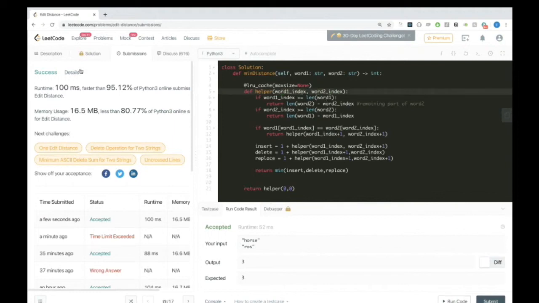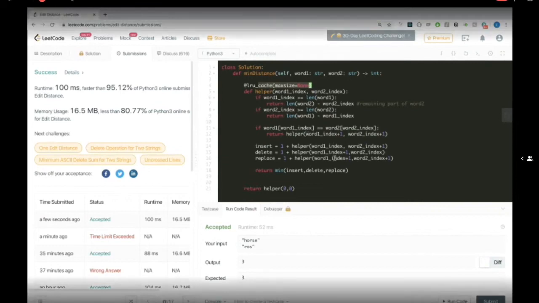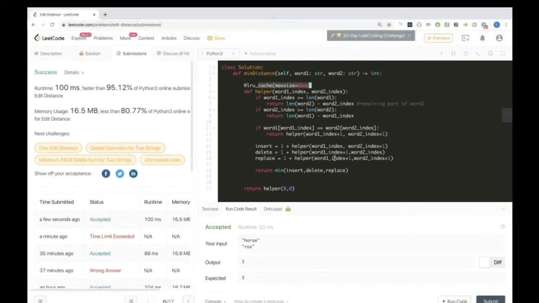And you can see that this is faster than 95% of most Python solutions, and that's because we're not using slice. We're using the LRU cache, and because we're using these index pointers, everything's going to be a lot faster, and also in terms of memory, it's going to be very optimized. But yeah, I think I took 15 minutes. So that's it for me. If you have any questions, let me know.